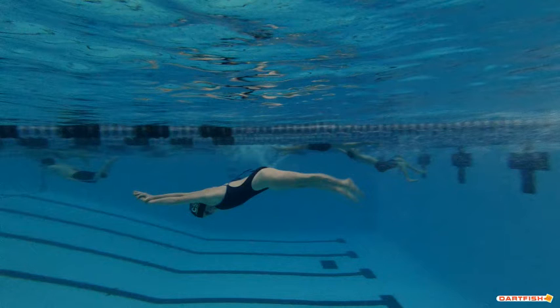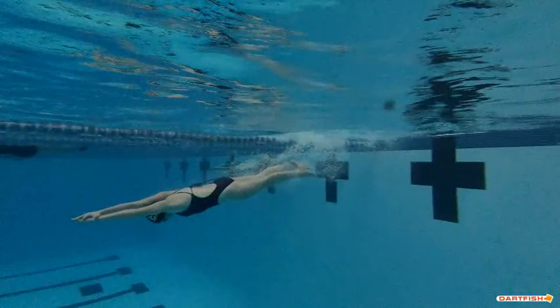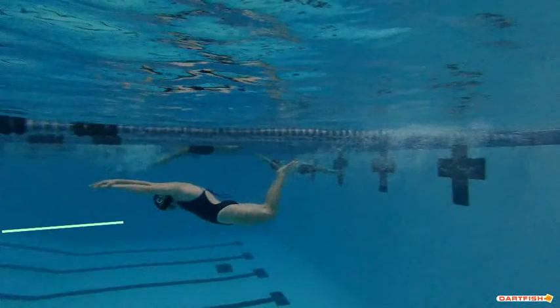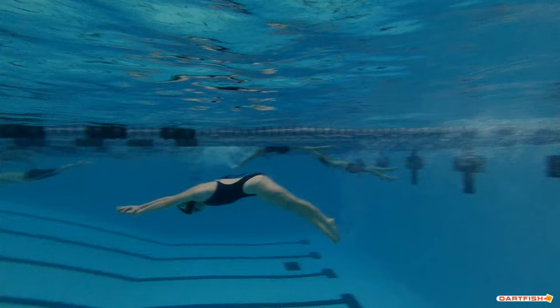So we talked about this on the butterfly one a little bit, so let's go back and see. We streamline right here — here's where our hand is, and as we do that butterfly kick, the hand goes up here and then back down here. So we don't want to do so much upper body movement with that kick. Head position looks good here, but you can see even this is just too deep — it's too deep of a kick. You want to make a good snap. Use your hips and use your knees a little bit, but you don't want to throw your hips and your feet quite as deep as we see here.